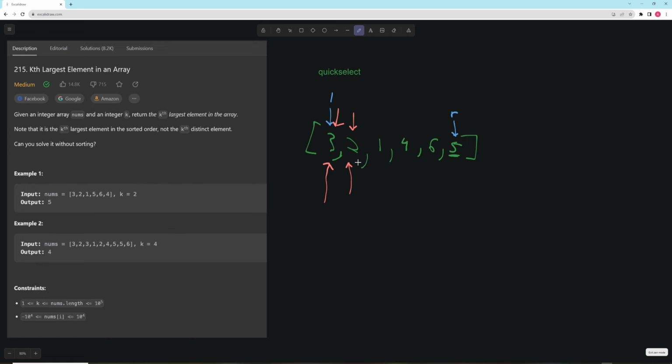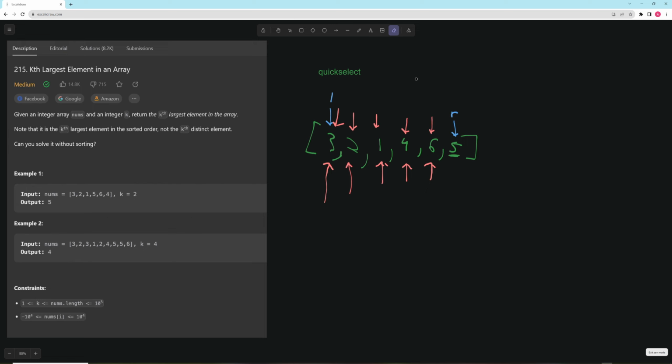Now 2 is less than 5, so it's the same thing. It's just going to write to itself. So they both get updated. 1 is less than 5. Cool. Now they're both going to be over here. 4 is less than 5 as well. And now finally 6 is not less than 5. So if 6 is not less than 5, we're essentially done. We've checked everything, but our write-to is still at the 6 because we didn't write to it.